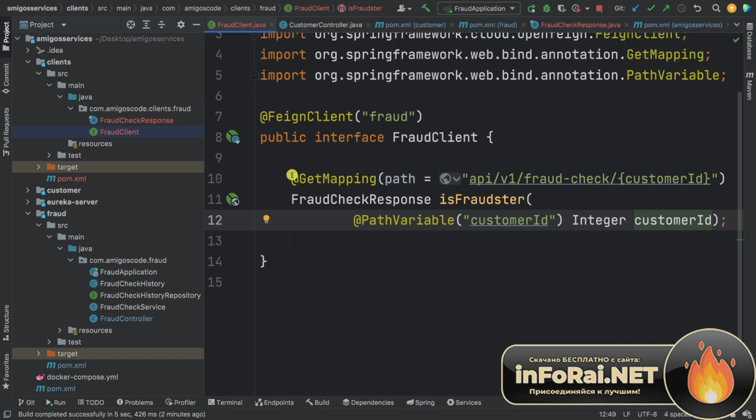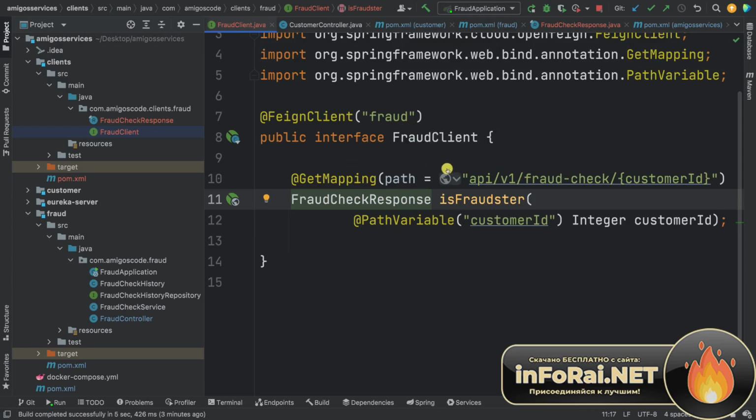And also in here, always remember, because this is an interface, there is no method implementation, and rather you just copy this mapping in here, and this is what really matters, to be honest. And then the response as well has to be the same. But basically, if you want to learn more about OpenFeign, go ahead and check my Spring Boot Masterclass where I teach all of this. But hopefully this was easy enough for you to follow. But if you have any questions, please do let me know.